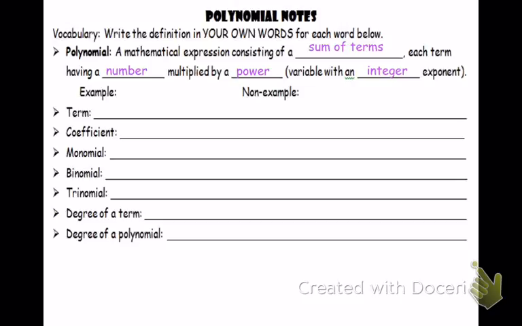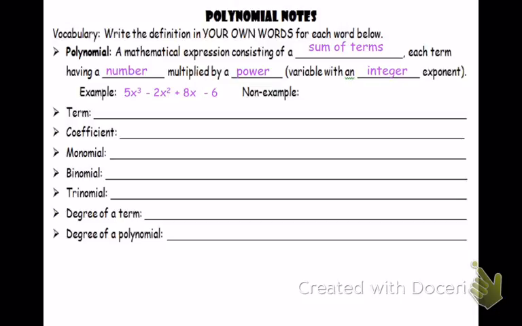So let's look at an example of a polynomial. Here is a variable term. This is a piece of a polynomial, or you can say it's an entire polynomial. It's 5x cubed, or x to the power of 3. If I add another term to it, this is now a polynomial. It has more than one term. We have minus 2x squared, and I can keep adding more terms to it, like 8x and minus 6. So this is a polynomial with 4 individual pieces, or we call them 4 terms.